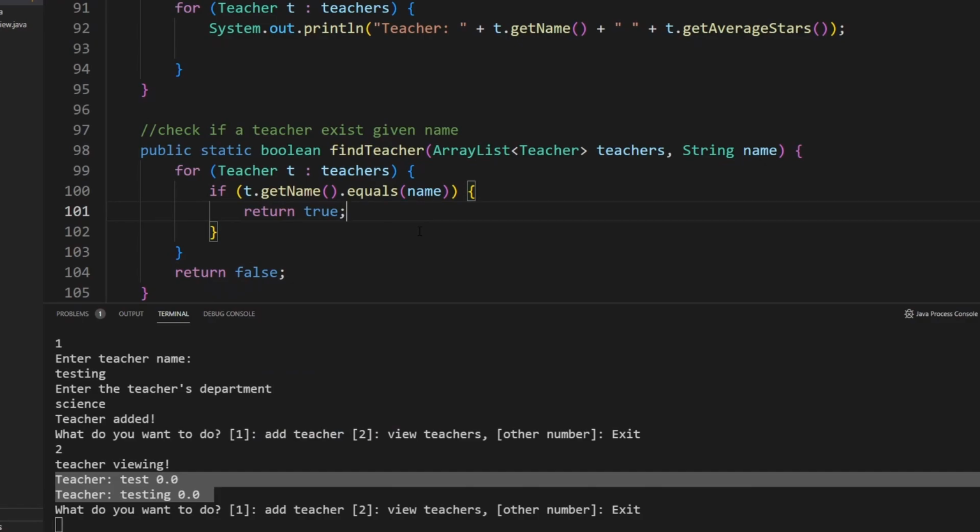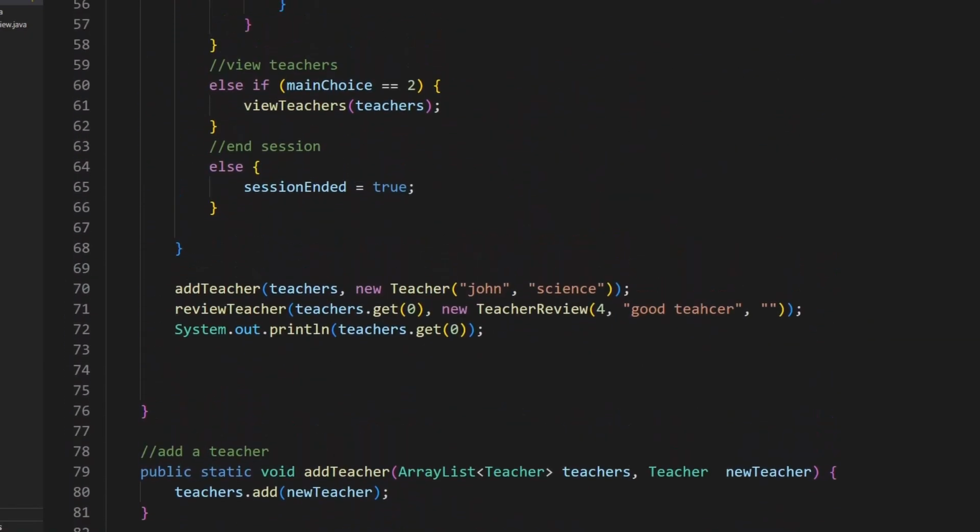Okay, so I made this method. What I've done is, from this array list, I get the user input a name. If the name exists in the teacher's array list, it's going to be true. So it just loops through the array list and tries to find if the name equals the same name. It returns true, and then returns false if the loop has been exited without this being true.